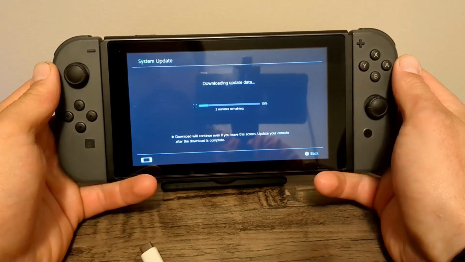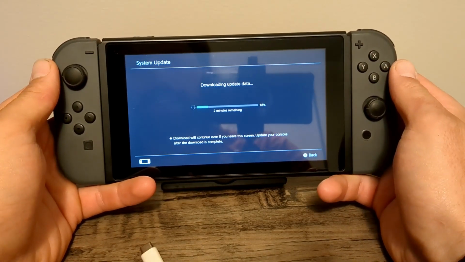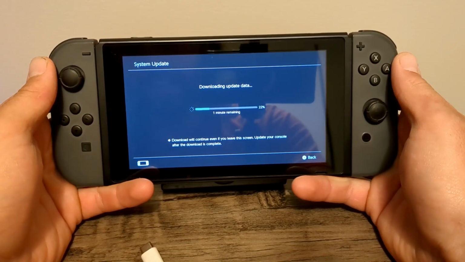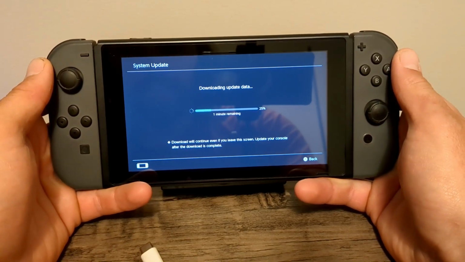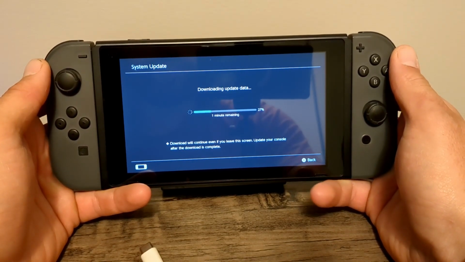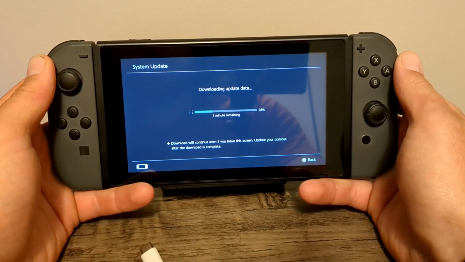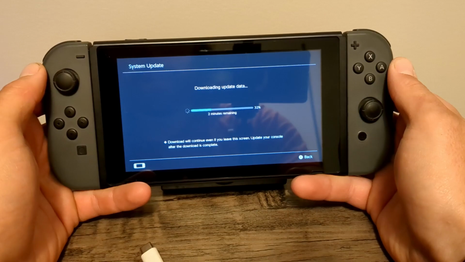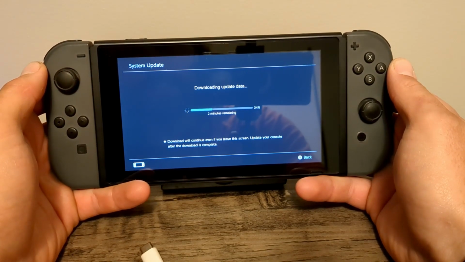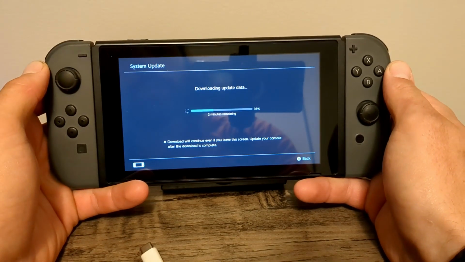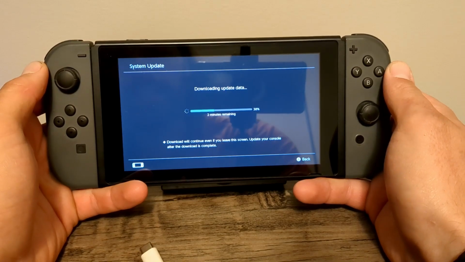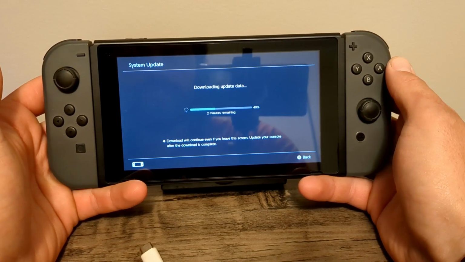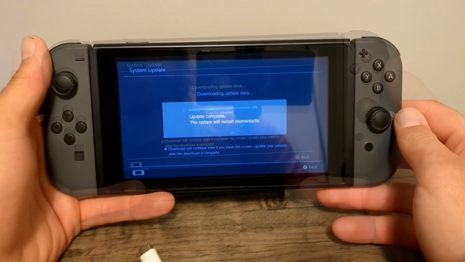And of course you do need to be connected to the internet for this. And if you're not doing anything shady on your Switch, you have nothing to worry about. And well, you probably shouldn't be doing anything risky on your SysMMC. That should all be done on your EmuMMC, just to be safe. But if you aren't doing anything shady or illegal on your Switch, you don't have to worry about blocking Nintendo servers because, well, they're not gonna go after you if you're not doing anything bad.